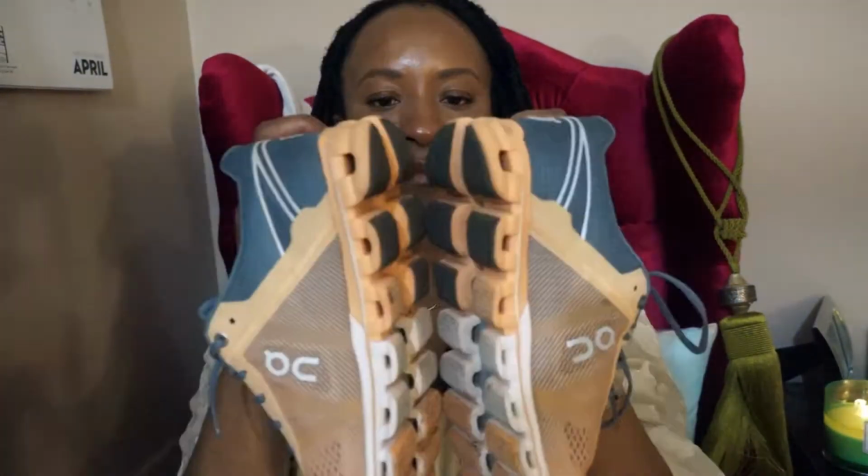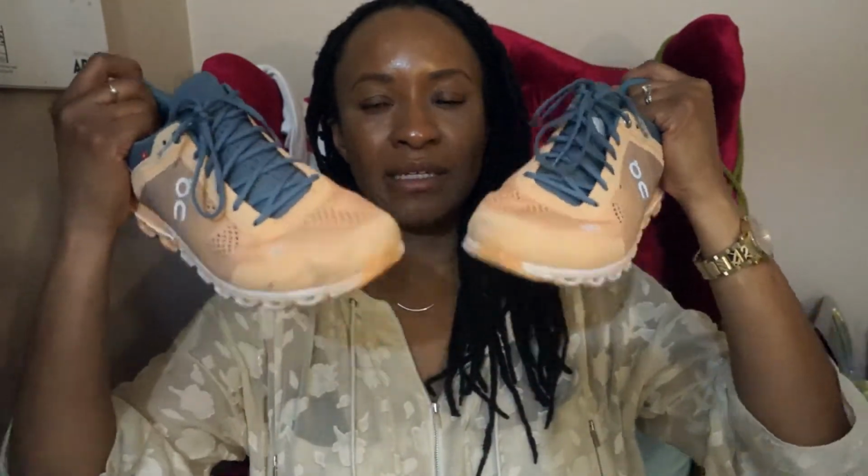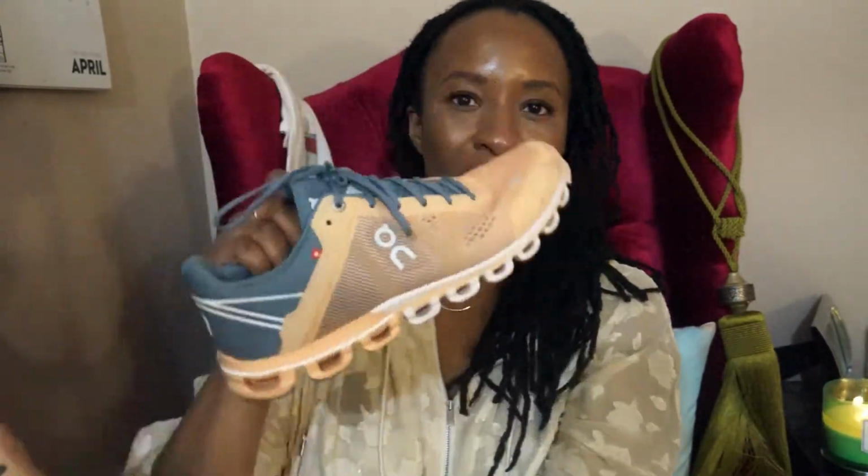I remember I was wearing them one day and I was just kind of doing this, but on my feet, because it almost feels like you're bouncing. There's just so much bounce and support in the shoe. I absolutely love these. Oh, look, they have a little Swiss flag there. Yay, Swiss. Did I say that these are, I better have said that these are Swiss. They are Swiss. If I said Swedish, I did not mean to say Swedish. They are Swiss. Anyway, the On shoes, they're really great.